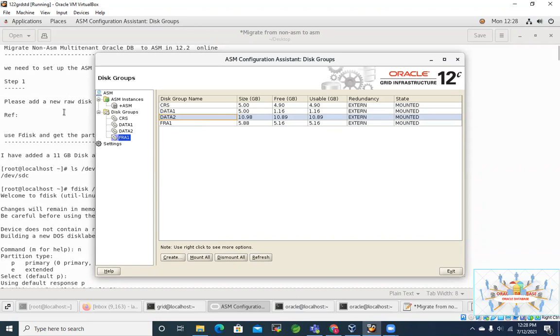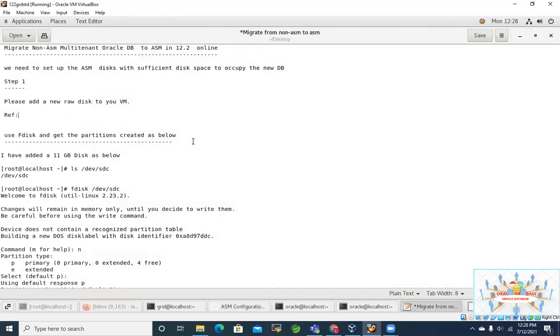That is what we are going to do. So we have some background work to get this done. I think even in the previous practical, while we were configuring ASM, we did the same. We may remember we added an external raw disk from the virtual machine, partitioned it using fdisk, created a partition, then initialized the ASM file system on that disk. So that's the same procedure you have to follow. I have given the steps.